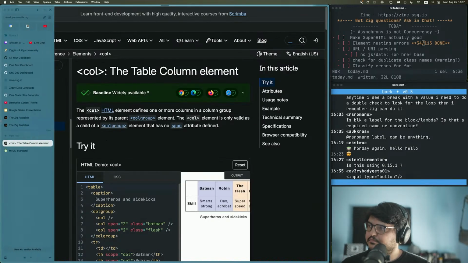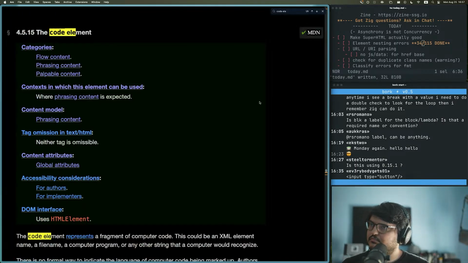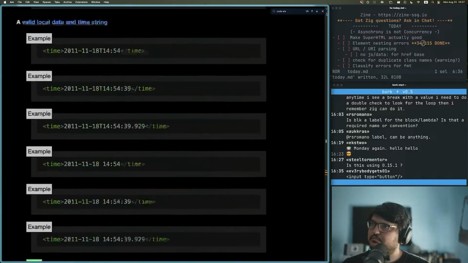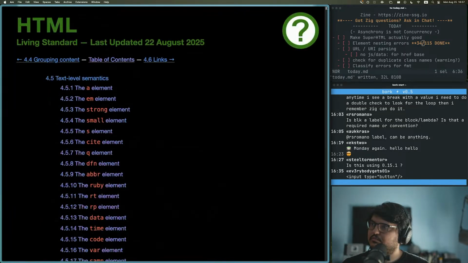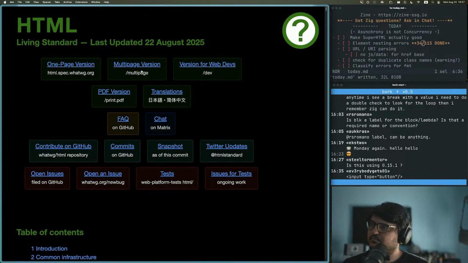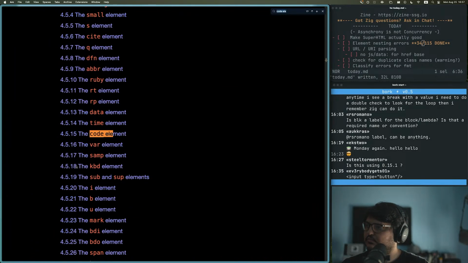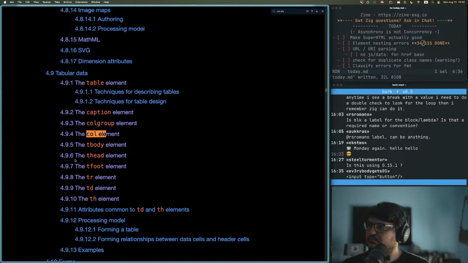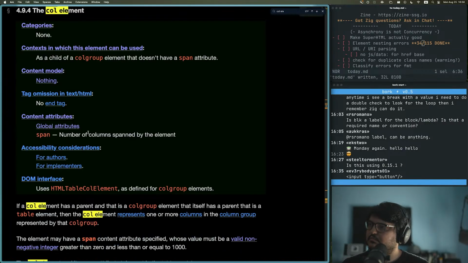Col. Categories known, content model, nothing. Is a child of a colgroup element that doesn't have a span attribute.